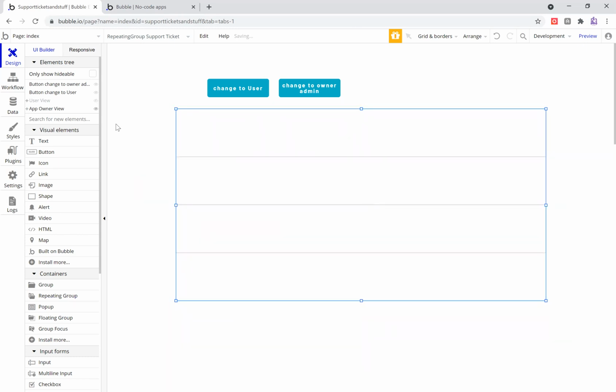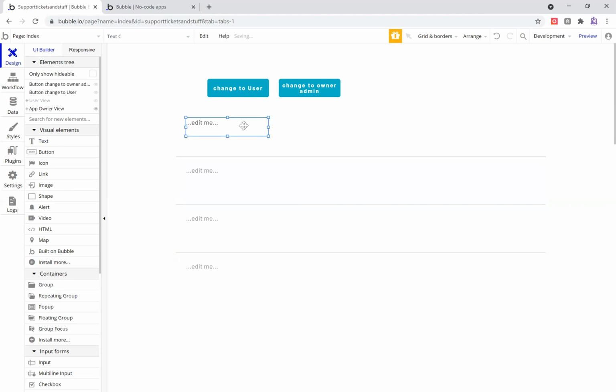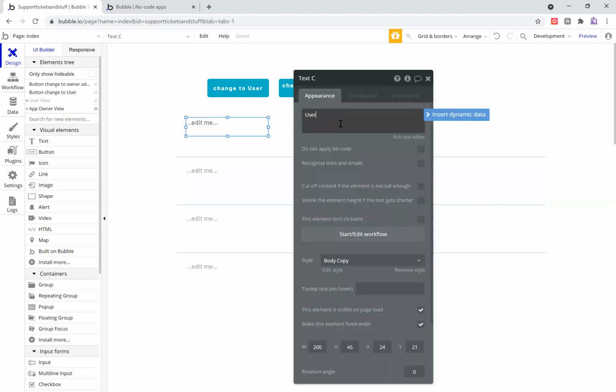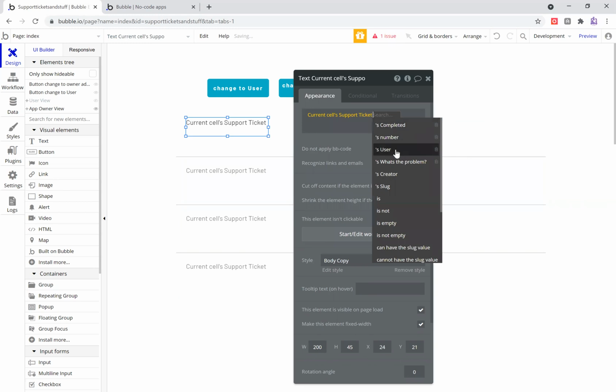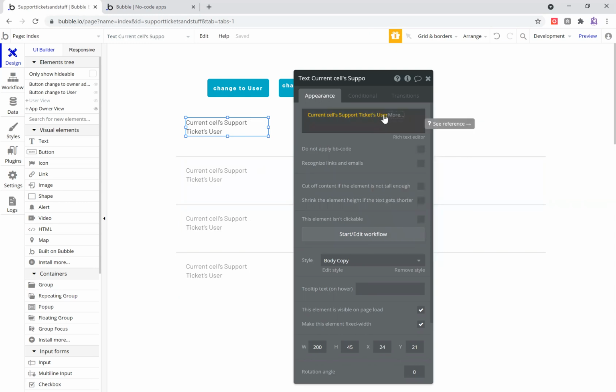We could make it really simple and make it so that the text in here would just be the current cell's support tickets user.